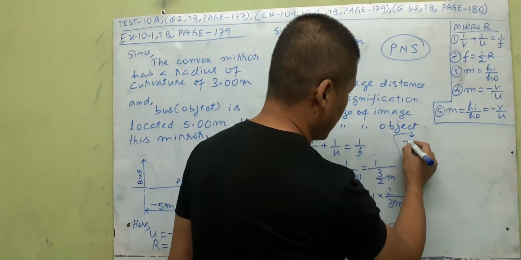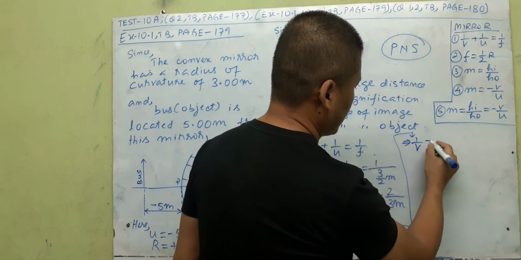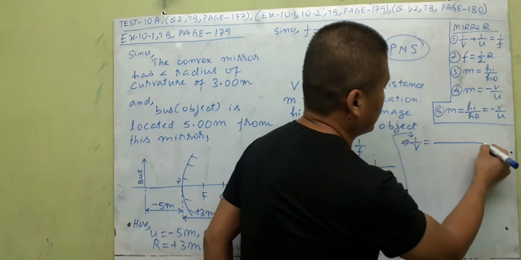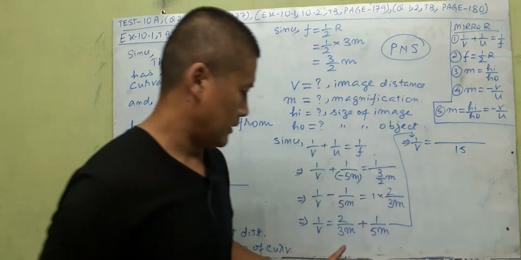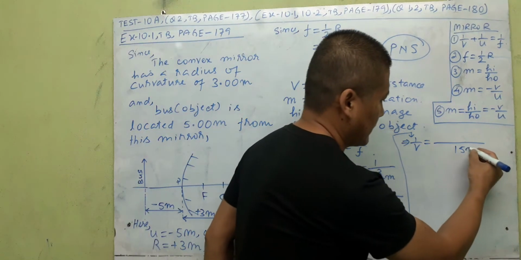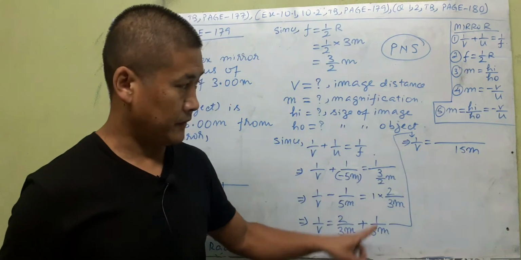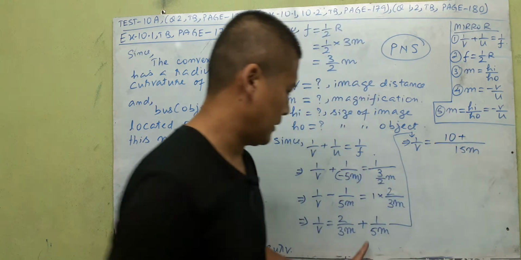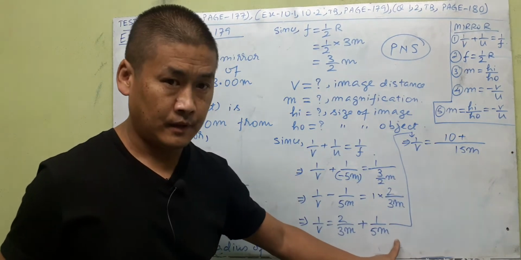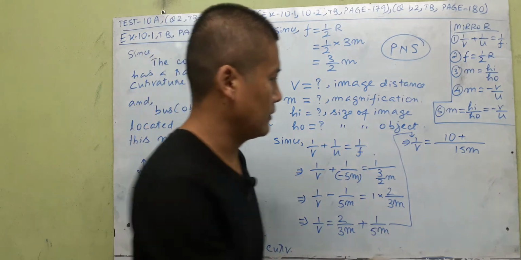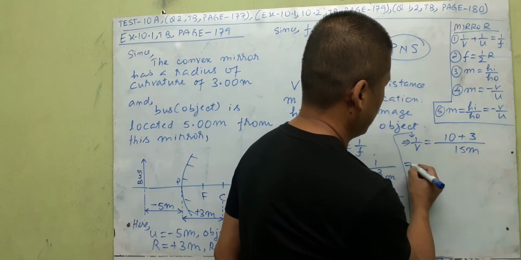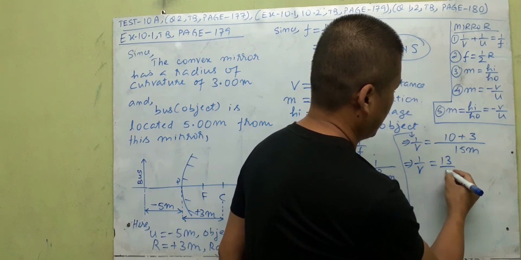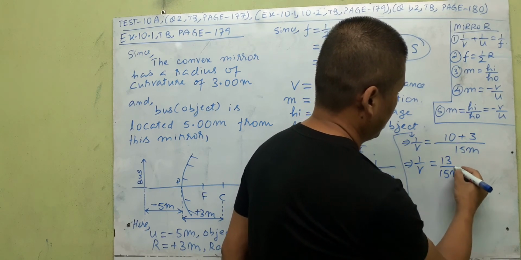Then here as we continue doing, that implies 1 by V will be equal to, 3 and 5 LCM we know is 15. So let's just write there 15. Then here, and meter should be there. So 3 5s are 15, then 5 2s are 10. Plus 5, how much is 15? That's right, 3. So 3 1s are 3. So we're going to get here 1 by V is equal to 13 divided by 15 meter in the denominator.